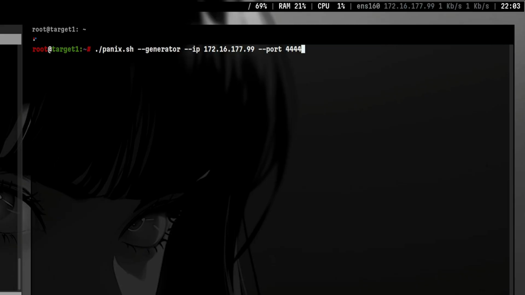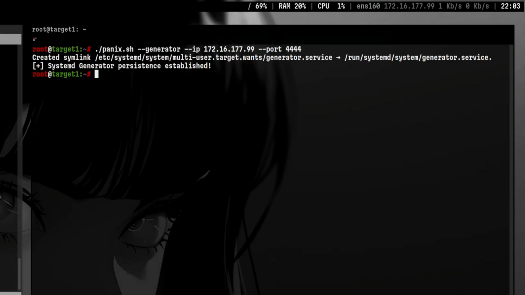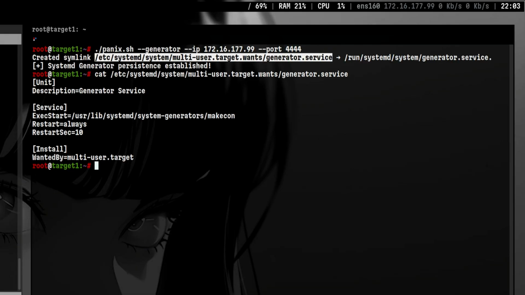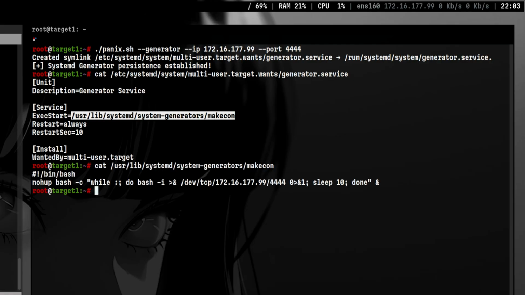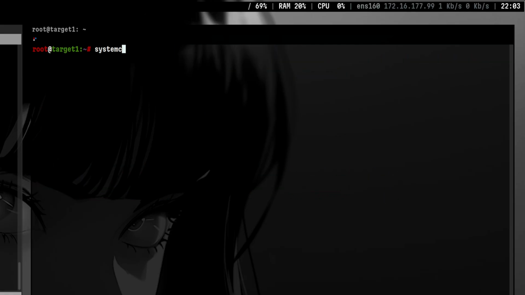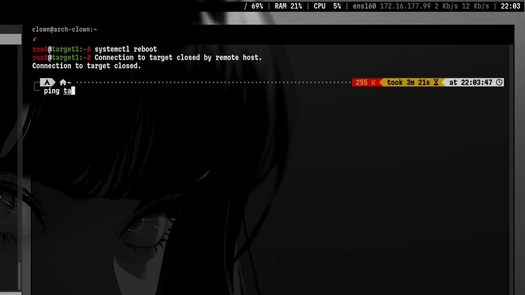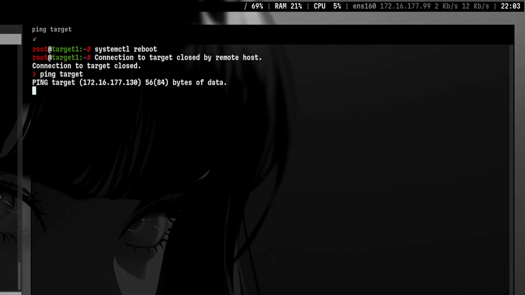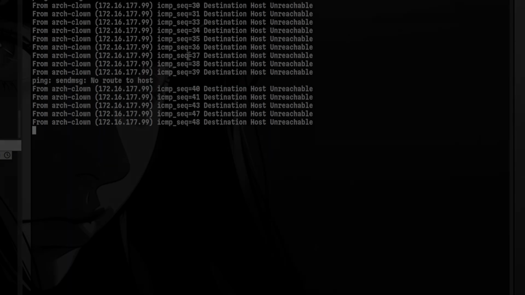This can be abused as a persistence method by triggering a reverse shell connection whenever the target machine boots up. The ExecStart is pointed to a malicious script that will perform the connection to the attacker. Now, let's try to reboot. We will wait for a few minutes, and once the machine comes up, we should expect a callback inside our attacker machine.